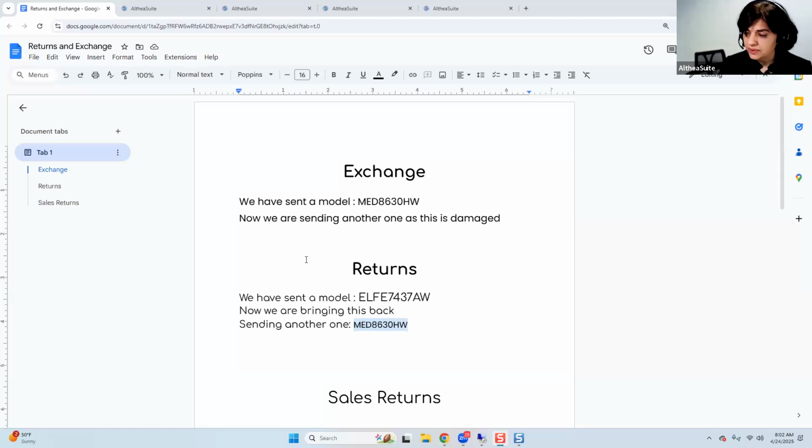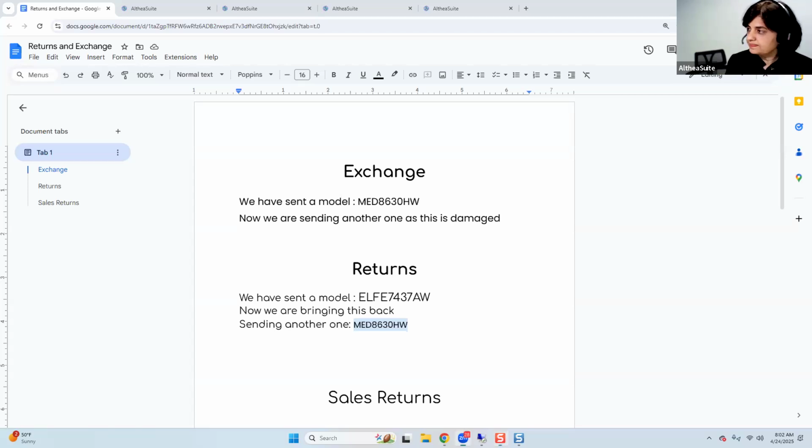You send something, and after 2 days they say, "Hey, I do not like it. Can you send another one?" That's almost like a swap. And another is that they're actually returning it. They don't want it, whatever the reason is, it's just coming back to you. So all these different scenarios can be handled.